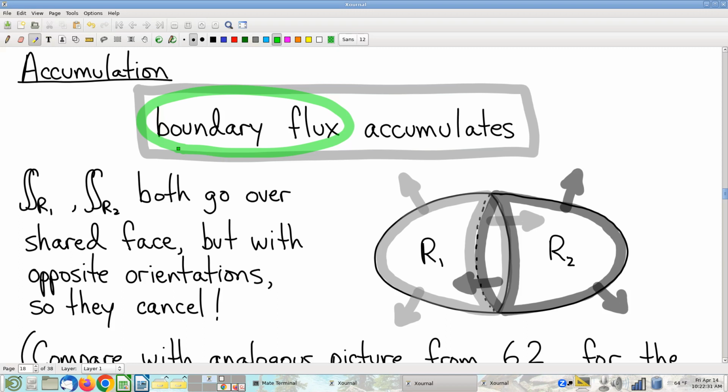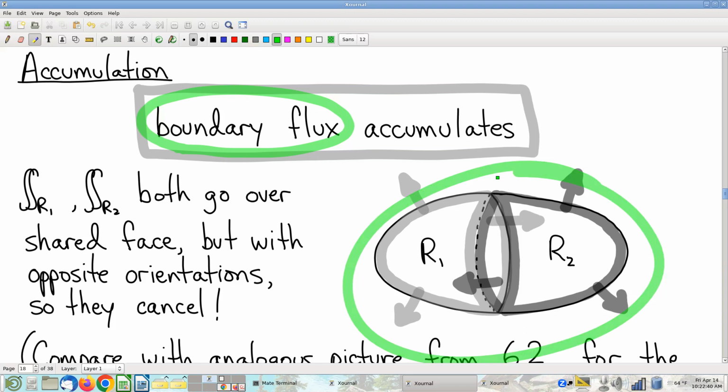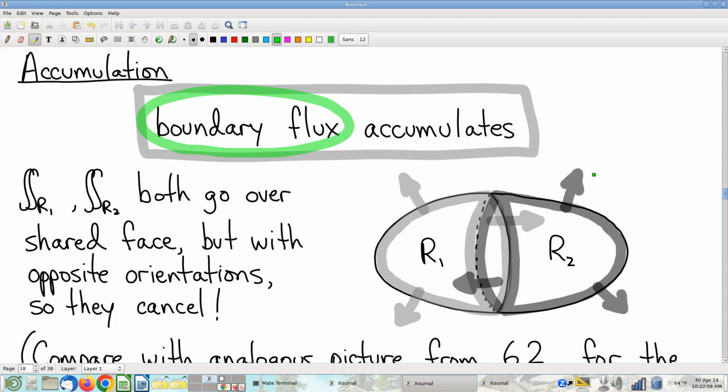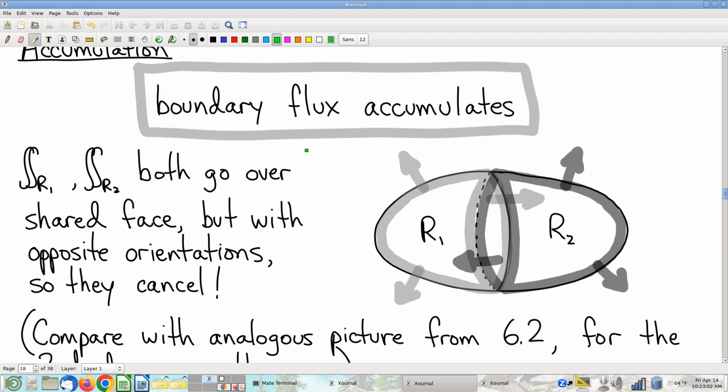And we have talked about boundary flux as an accumulating quantity, supplementally. But very importantly, now we're in 3 dimensions. We're talking about boundary flux defined on solid 3-dimensional regions with surface boundaries, not 2-dimensional regions with curve boundaries. So this is a new thing, but that's kind of the same idea in a lot of ways.